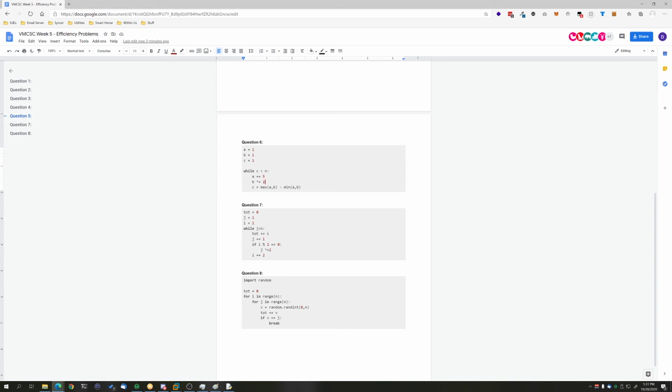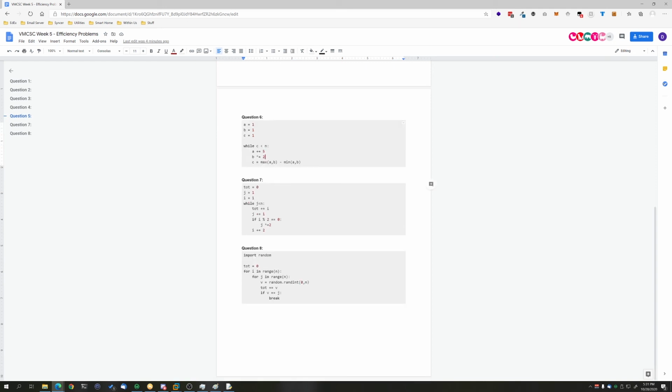Because we're going to be doing log n operations because we are multiplying by 2. So this is a really good example of how we need to make sure we are looking at the big picture, because this will really trip you up if you're just thinking small numbers. If you start thinking large numbers, you'll quickly see that we're essentially multiplying b by 2 every single iteration. And that's going to be log n.